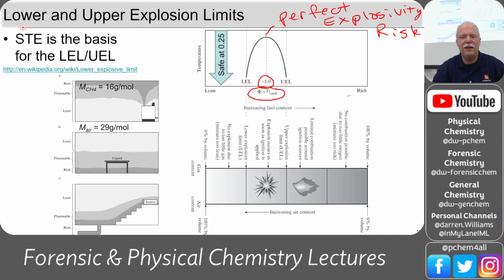If you get too high, we call that a rich mixture, okay? So when it's high, no combustion's possible because there's not enough oxygen. So if this thing ran for days and days and days, it would exclude some of the oxygen and fill the room with too much fuel, and there wouldn't be enough oxygen to maintain the combustion. And in our situation, it was too lean, meaning we didn't have enough fuel, and so no combustion was possible. There's going to be limits. So the lower explosivity limit and the upper explosivity limit, these are sometimes listed on the safety data sheets.